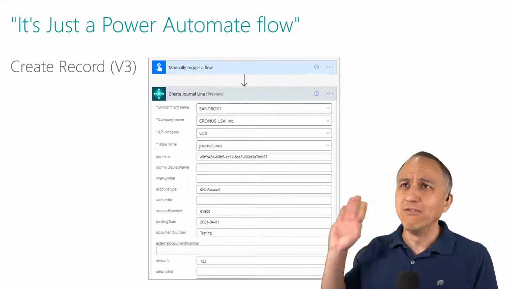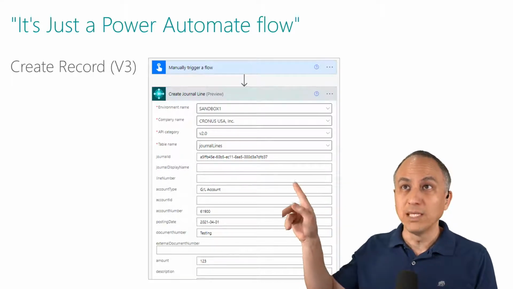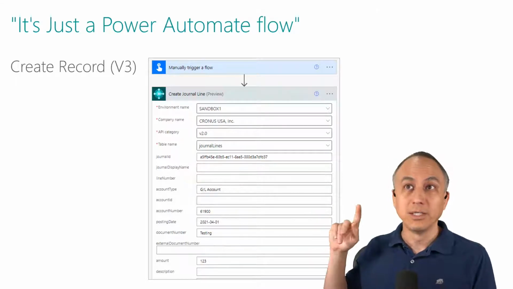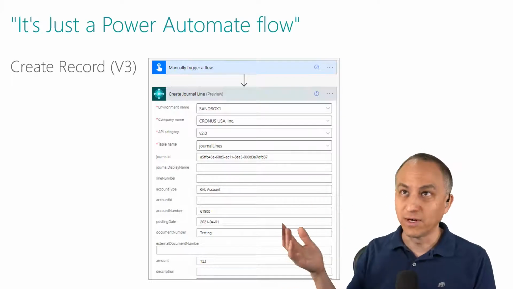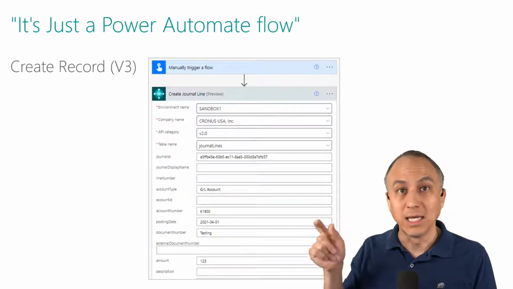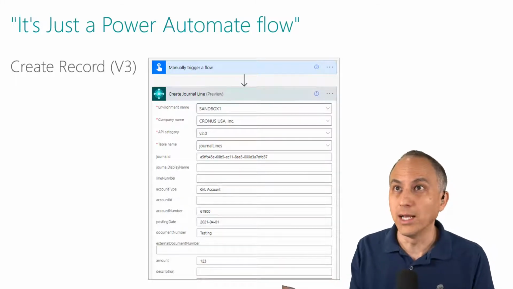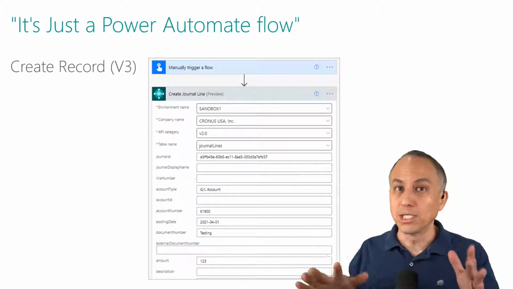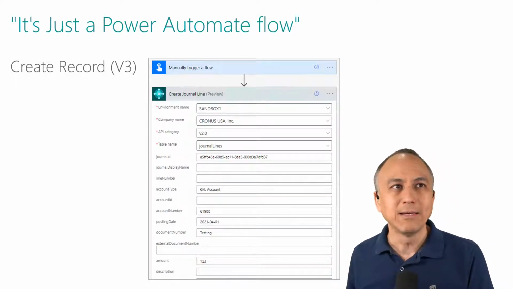So when I create this very, very, very simple flow, environment, company, API is v2.0, table name, journal lines. Table name, not the greatest field label, but fine. It's calling the journal lines endpoint, inserting a journal line. Not hard, right? I specify journal ID just to keep things super simple. And yes, it is a correct journal ID. What do I get?